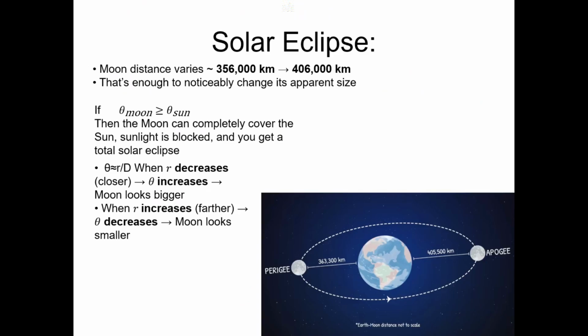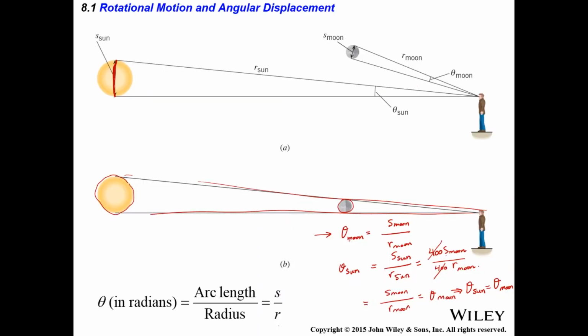You can take a look here. The solar eclipse occurs when the moon aligns with the sun and thus blocks all of the light that is coming from the sun. And you see a dark spot because the moon completely stopped in front of the sun and completely blocked the sun because they both have the same angular size. Right?